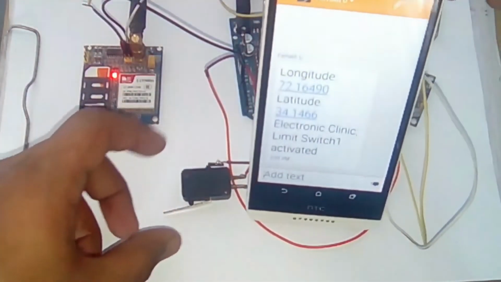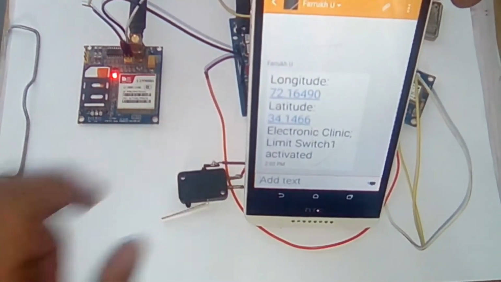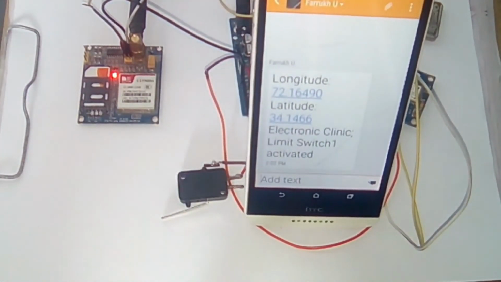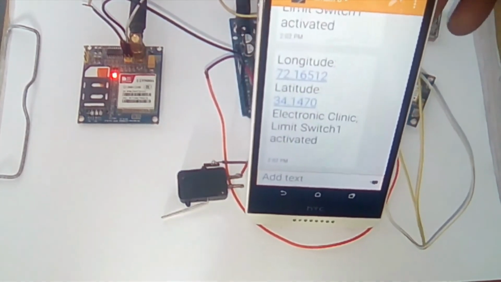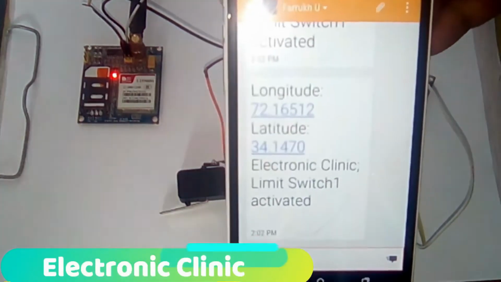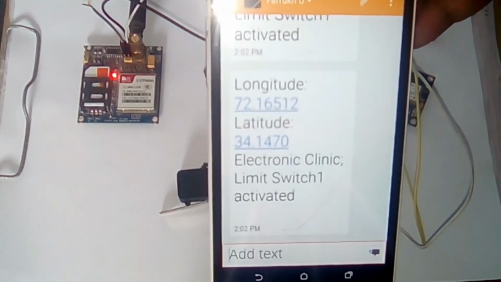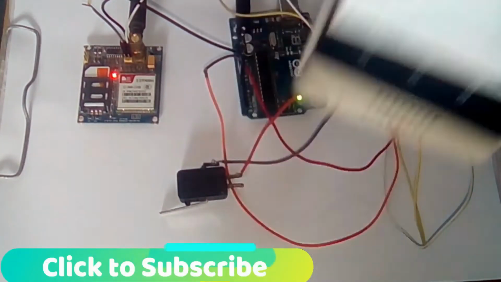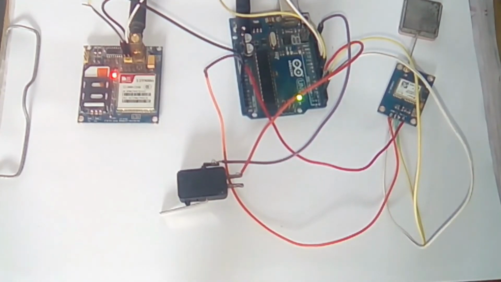In this project, limit switches are used to sense if the car is hit by another car or a wall, etc. While the Neo 6M GPS module is used to access the longitude and latitude values. The longitude and latitude values are then sent using the GSM module. This project can be easily modified. Relays can be added to wirelessly control the car ignition, doors locking and unlocking and so on.